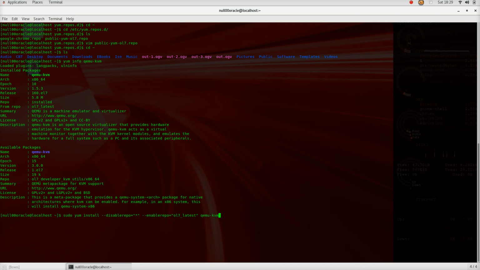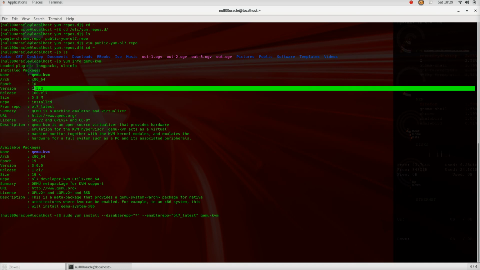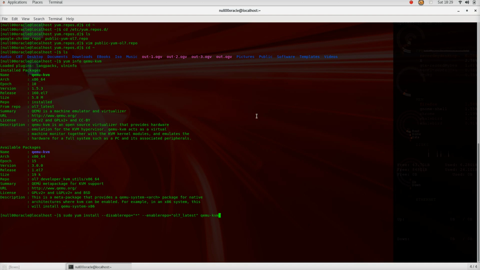And essentially what this is doing is it's telling Yum to install this package and only from this repository, because we are basically ignoring everything else. So this is going to allow us to install the outdated version, actually, which is what we need.